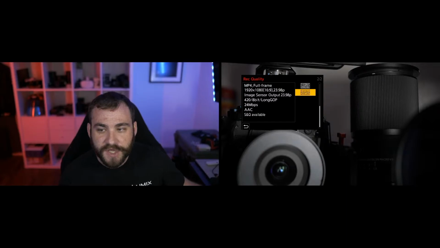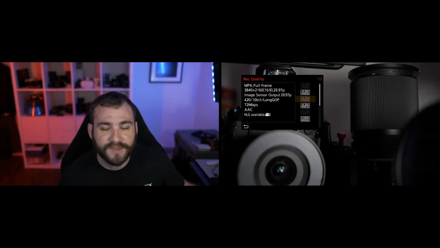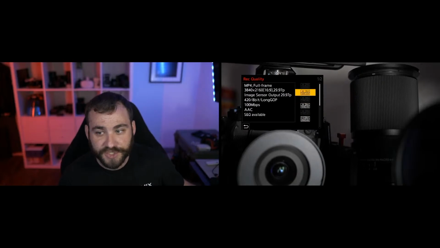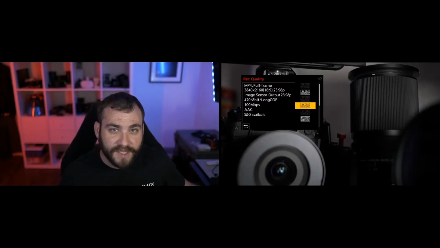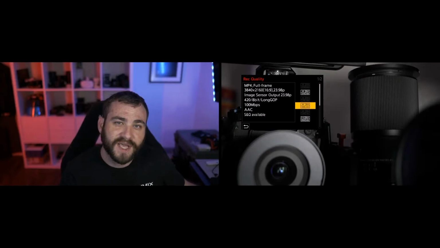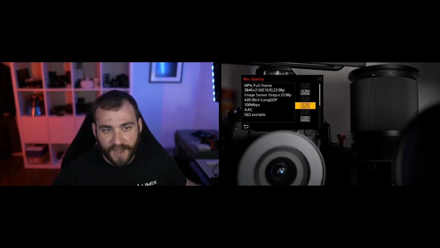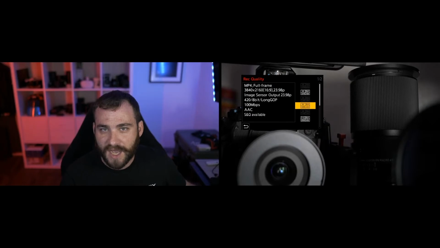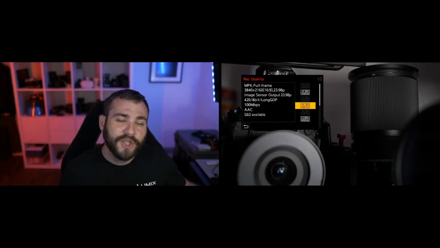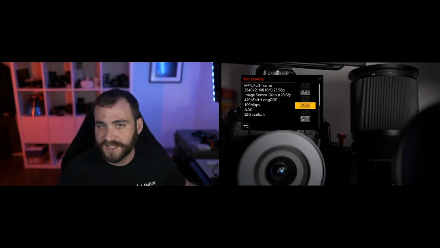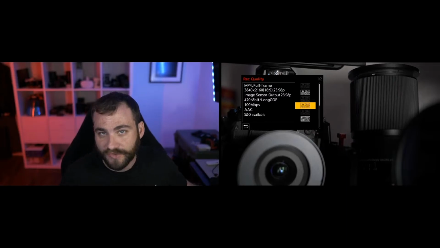a camera like this, you'll see that the bit rates are lower than what you would see in a camera like the S1H or GH6. You're not getting the 400 megabit, you're not getting 200 megabit. You are getting lower bit rates in these because they're designed more as just an additional option. If you really do need slow motion effect and you need high quality slow motion effect, that's where GH6, S1H, cameras like that are much more designed as the proper tool for that kind of capture.